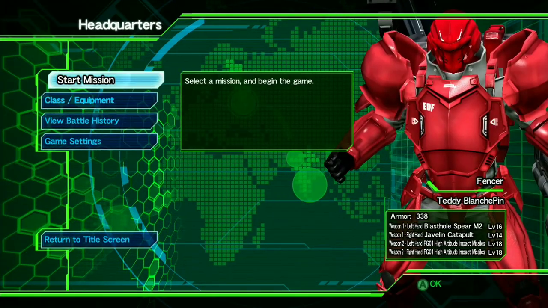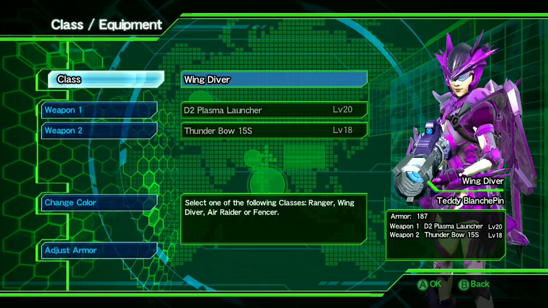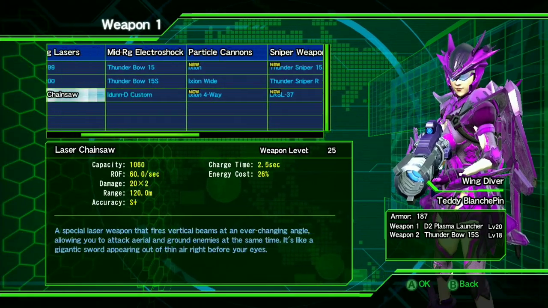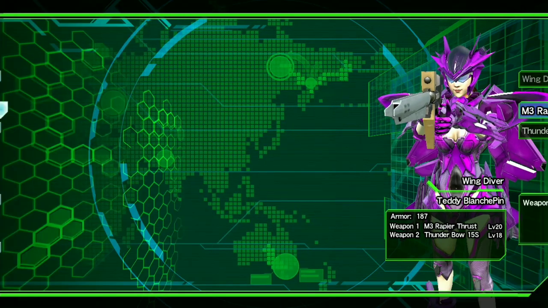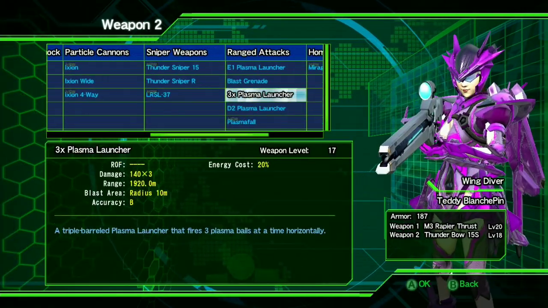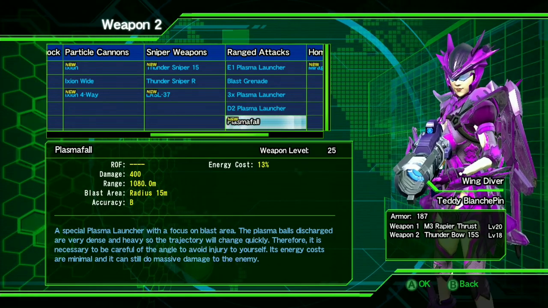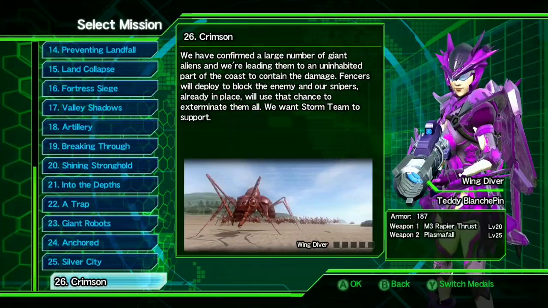Let's just take wing diver. And I might even jump it up to hardest. Well, the thing is, I don't really want high-level weapons, honestly, because I'm playing this game on hard, probably. So I'm not going to use high-level weapons, even if I got them, because I want it to be a challenge. So let's take this plasma fall. It does 13%, that's not bad, 13% energy. Deploying. Select a mission. All right, let's do it.